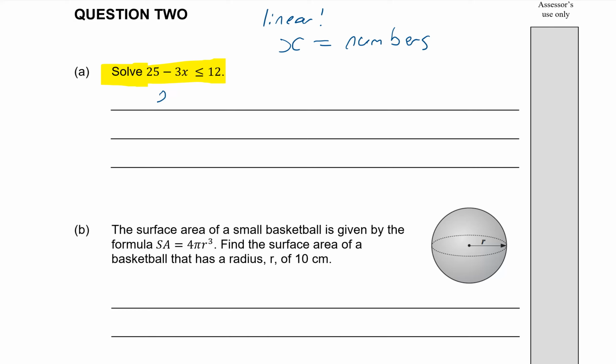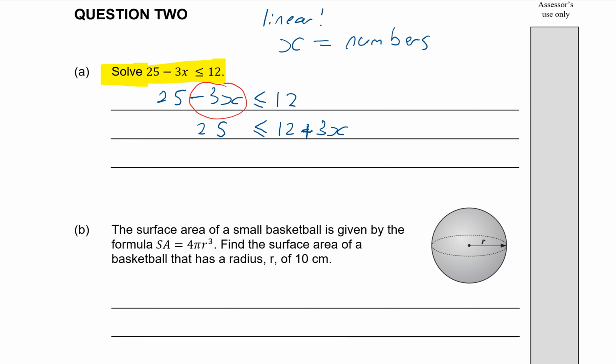So, you'll also notice there's an inequality in here, less than or equal to 12. Inequalities are annoying, and the best way to deal with them is keep your x's positive. So right now here we have negative 3x. Remember, the negative belongs to the numbers following it. We have negative 3x. I don't like that. So I'm going to add 3x to both sides. Now I've only got positive x's.